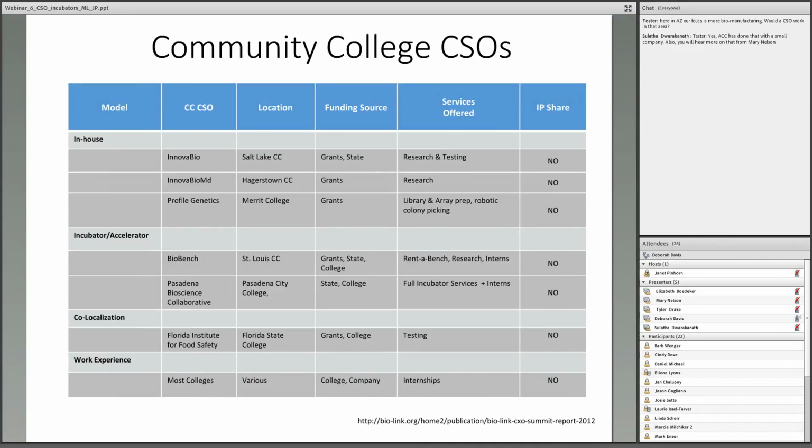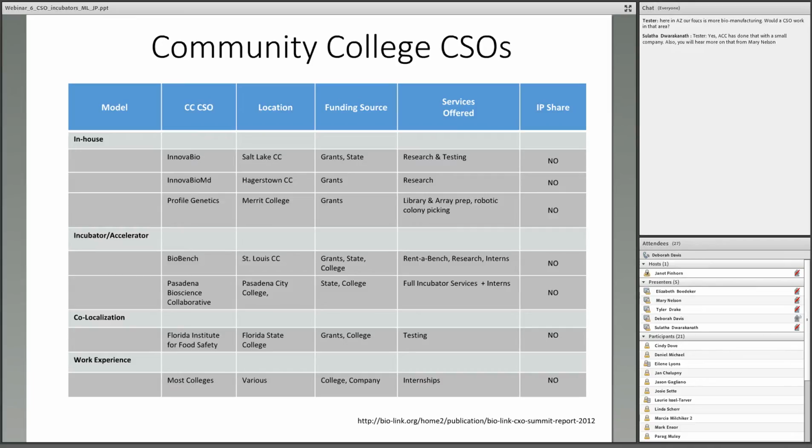This slide is a table and a representative of community colleges throughout the country. This is by no means an exhaustive list, and in fact, it is a very fluid table. Things change constantly all the time. It's just simply a representative of each category that we've organized into delivery methods of community colleges that deliver CSO-like work. First of all, there's the in-house, where the contract work is done on site at the college.